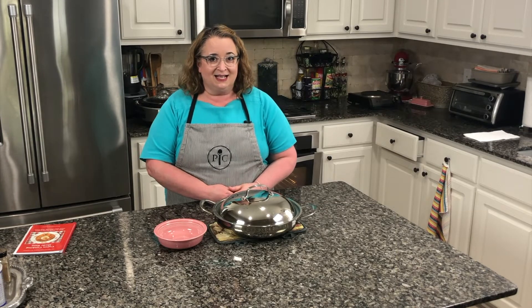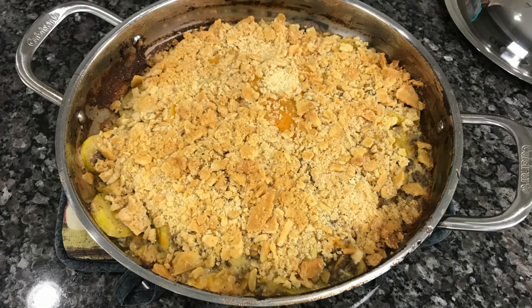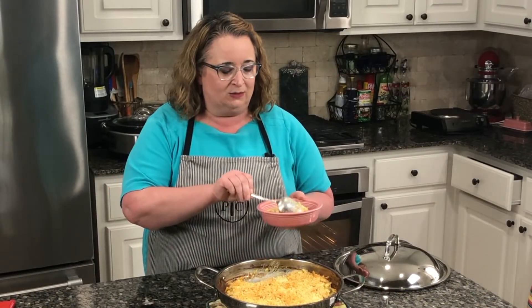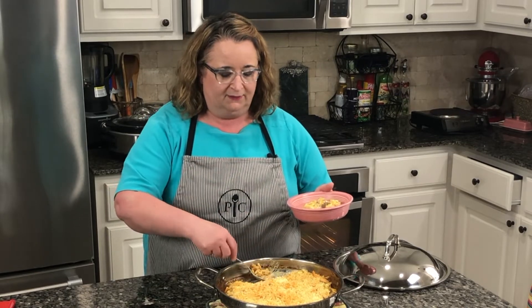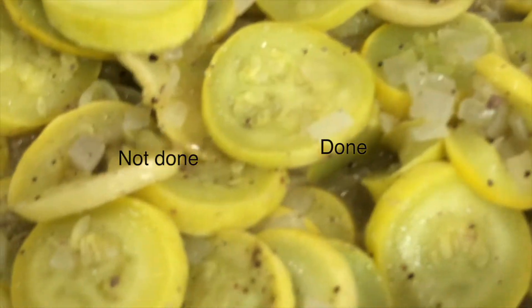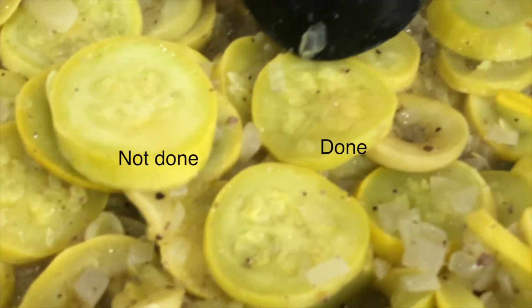Are you ready to see? It is so good! That's some pretty casserole right there — it's hot, don't touch it. This is a great casserole. If you need to bring something to somebody's house, you can plan to bake it at their house or make it right before you leave. Sometimes I time it so I'm bringing it already cooked to my dad's or wherever. That squash is soft but it's not mushy — remember how I showed you how to tell? I like that.